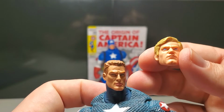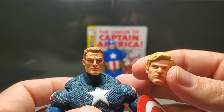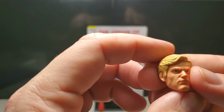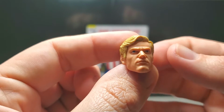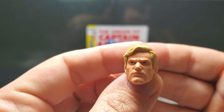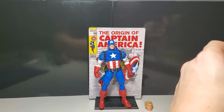He has the nice military cut. He has a real strong face. He kind of looks like Paul Newman back in the day when he was real young. Just real handsome looking, real strong features. He actually sort of has like the 70s haircut here. It doesn't look like a 1940s cut. So, I don't know. The face looks fine, but I feel like Cap's hair is a little too bushy, just in my opinion. So not a bad unmasked head.